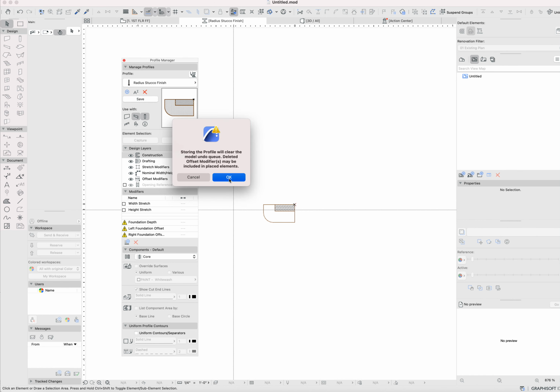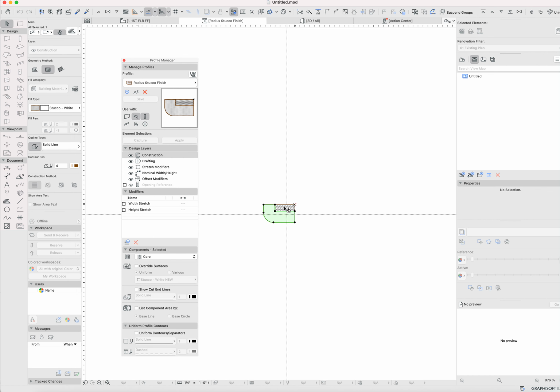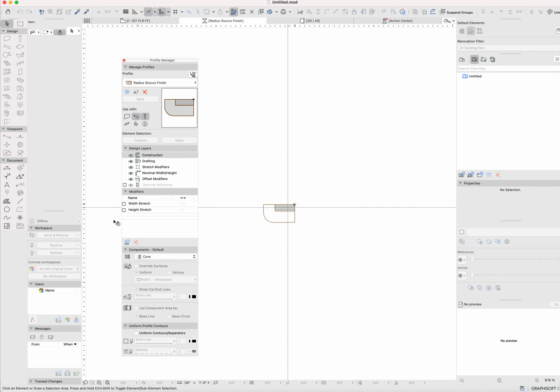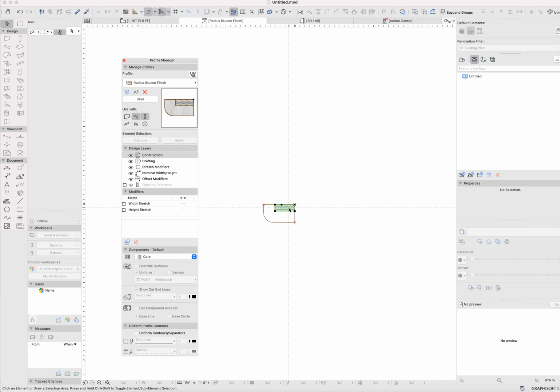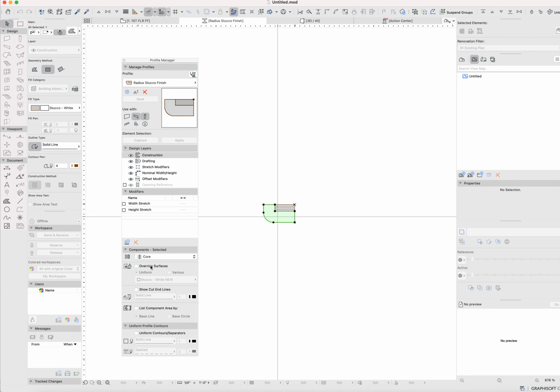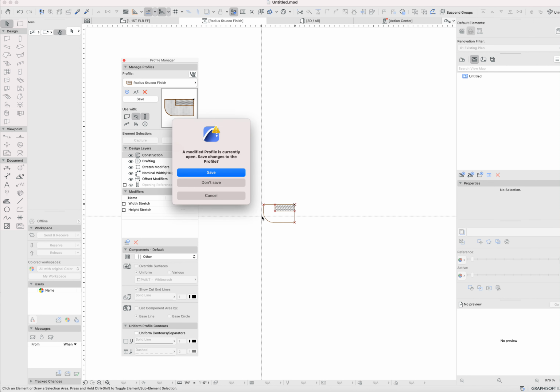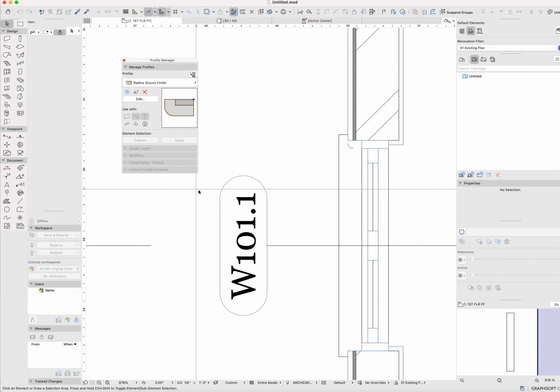We'll remove all the modifiers. We don't need those. And okay, so now I've got that and that. I might also want to have additional snap points so that I can make sure that it's all lined up. So I'm just going to drop snap points in everywhere I may need them. Something like that. And save that. Double check that these are in fact, let's see, we'll set this to other and finish. That's going to be critical for partial structure display and integration with the wall. Now we'll close out of this and save that profile.